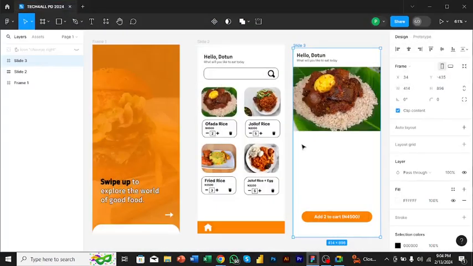I believe you can see my screen now. You can see my screen now. Alright, this is where we were last week. Yes, last week. I think it's not Saturday. Yes, we're on the third slide or the third frame.